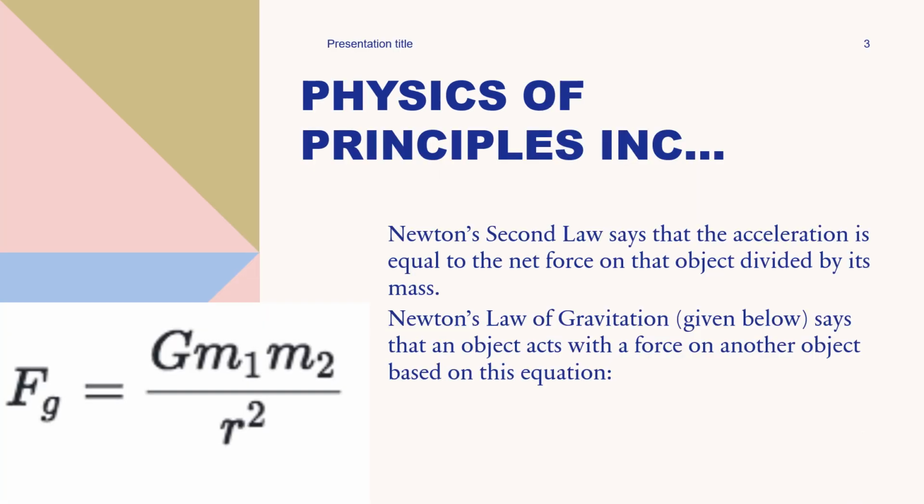Again, like I said on the last slide, some principles that we use were Newton's second law, which says that acceleration is equal to the net force on the object divided by its mass, and Newton's law of gravitation, which is given in the corner, says that an object exerts a force on another object, which is based on the equation.